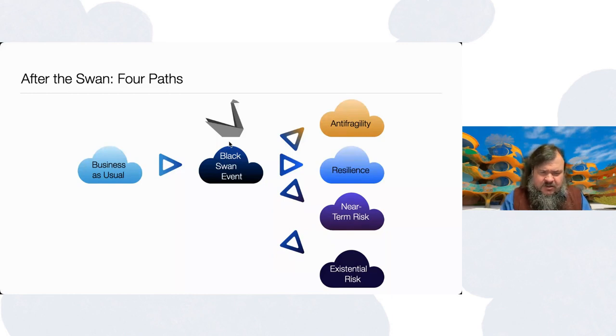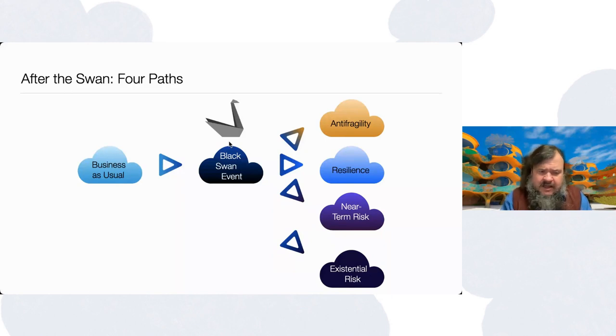Now, people ask, wait, does this mean a black swan event is good? No, what I'm saying is that a lot of things happen. So we saw within the pandemic, a lot of things that were hard, difficult, sad, tragic happened. But some institutions were able to pick up new skills, new competencies, new approaches to things that they've then been able to continue using in the world after the peak of the pandemic, and to come up with new approaches, new ideas based upon this. But the thing is, antifragility doesn't just happen. You have to seed the ground for it. You have to prepare the context for it.